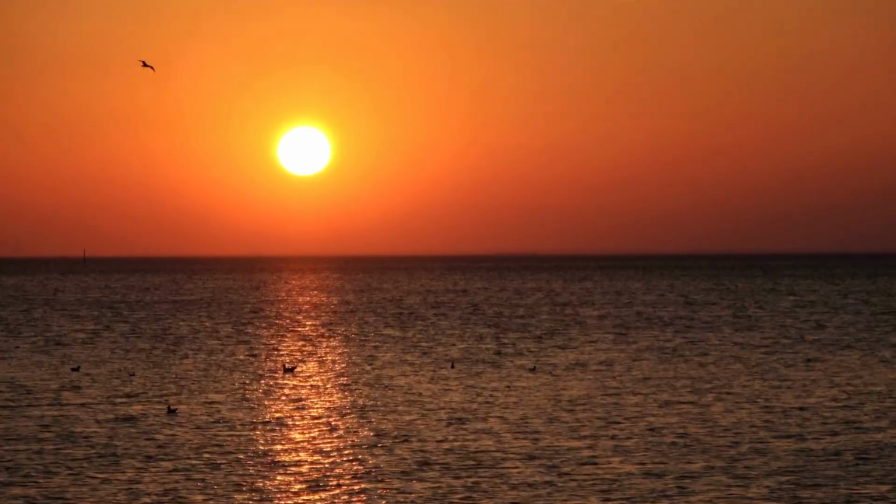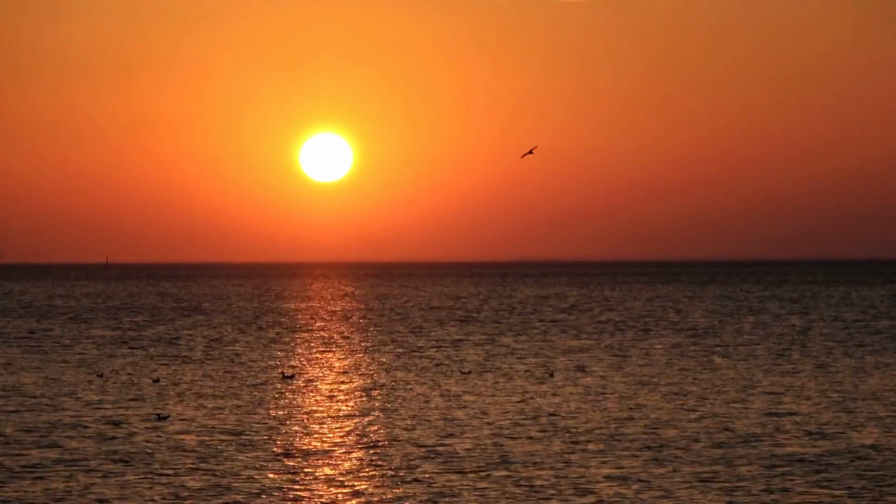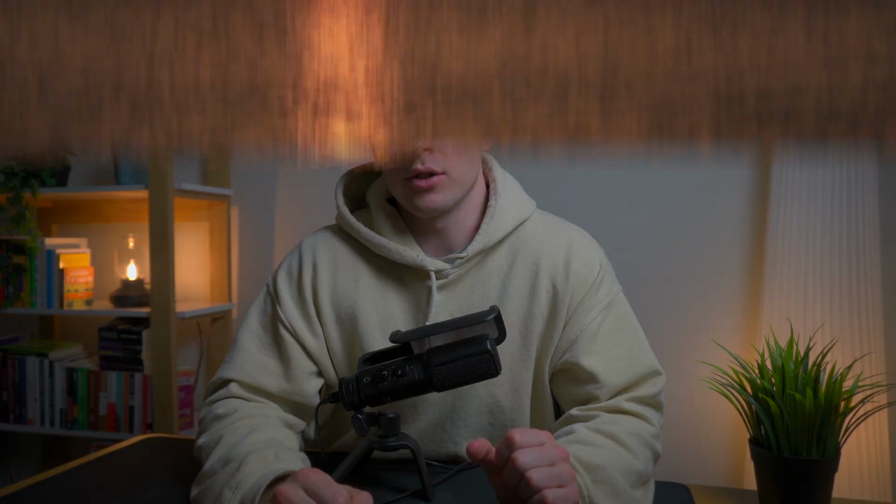The blackout blinds that I have are just Velcros that you can stick around the window, and they make my room cave dark. So what this means is I can go to bed earlier, I can get up earlier without having to worry about what the natural light is doing. Even in summer when the sun sets quite late, I can still go to bed early and get up early for my deep work session first thing in the morning.